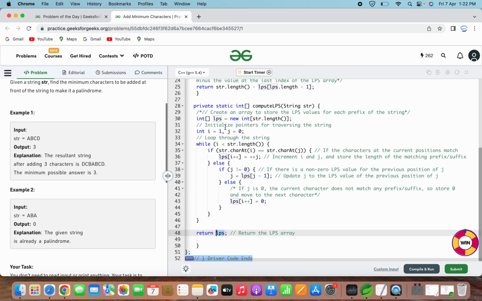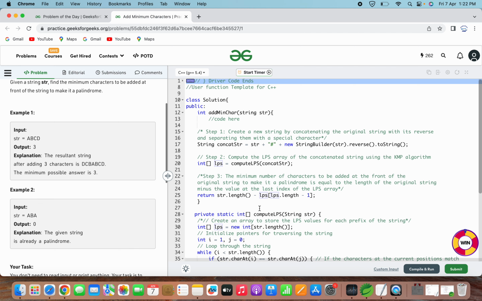So this algorithm, whatever we have used inside this one, is called the KMP algorithm. Okay, so for the value we have got here, we look at the last index value. Since it is 0 based indexing, we do minus 1 of it, and we subtract that value from the length of the string.